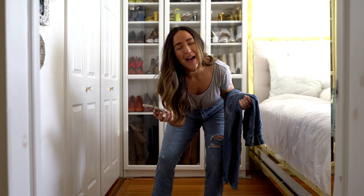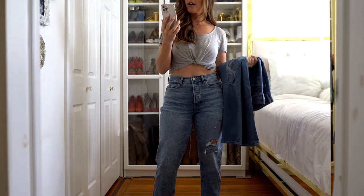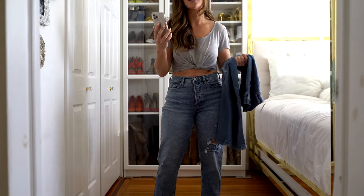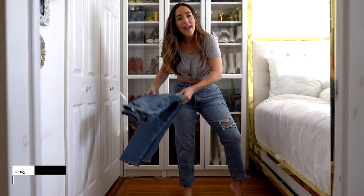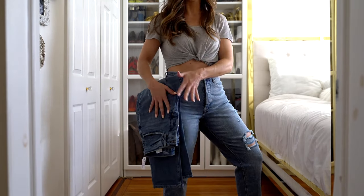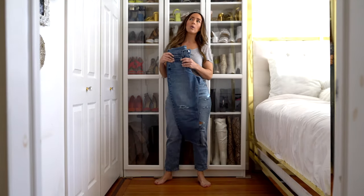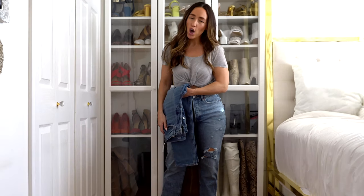Now y'all know why I'm labeling them 1 through 9, because that is a mouthful. The ones in my hand are called Curvy Extra High-Waisted Buttonfly Sky High Straight Jeans. I would just save y'all some time and only try one pair on because they are the same thing, just different washes. So I figured I would hold the other pair up next to it so you guys could see the difference in wash. They are the same pant. However, when you are ordering online, you may or may not think that they're the same because their titles are different.